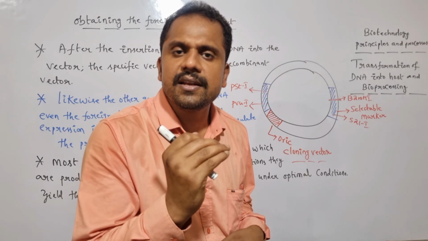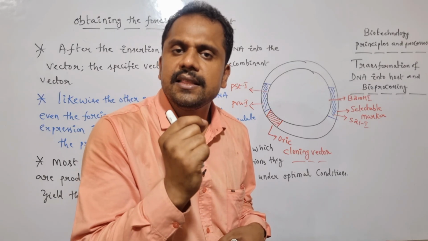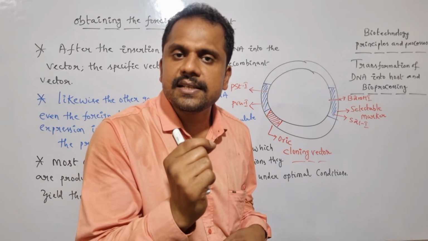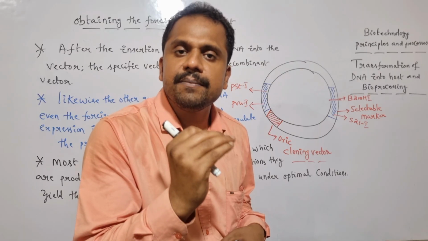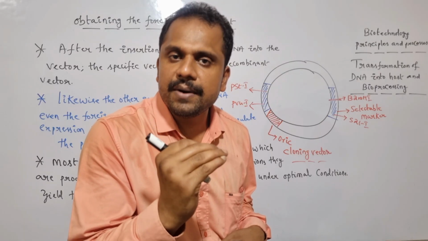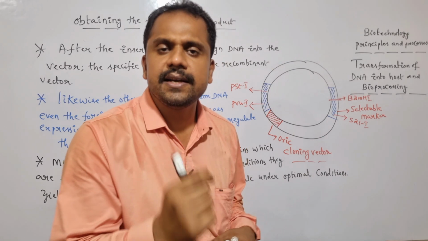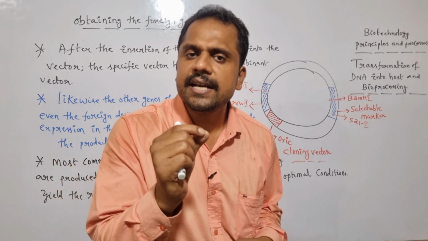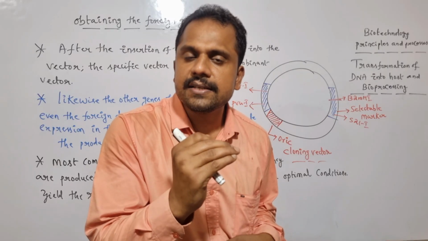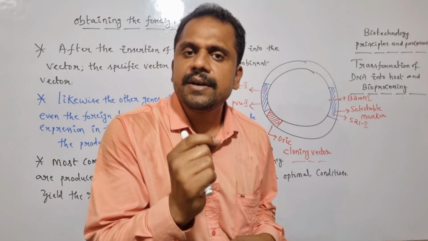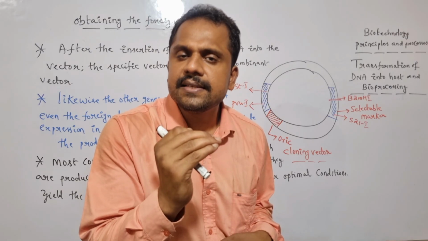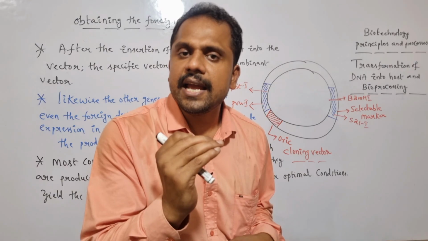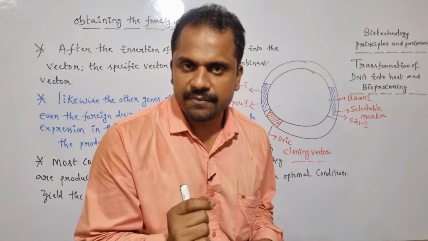So here, what is the uniqueness of the continuous culture system? In a continuous culture system, fresh medium is added continuously from one particular side, whereas from the other side the existing medium is drained out continuously. So because of the addition of the fresh medium from one side and removal of the existing medium from the other side, the specific biological cells most commonly remain metabolically active or physiologically active at log phase or exponential phase. Is it clear?